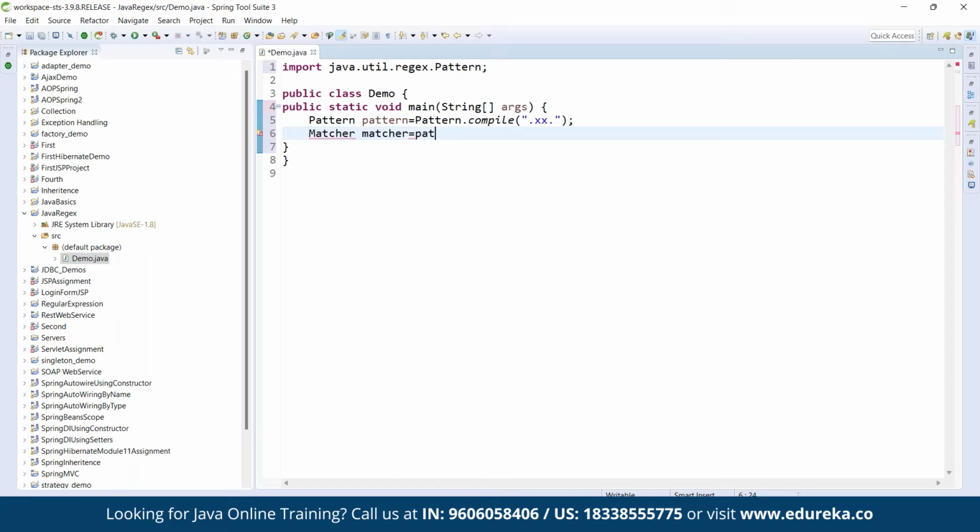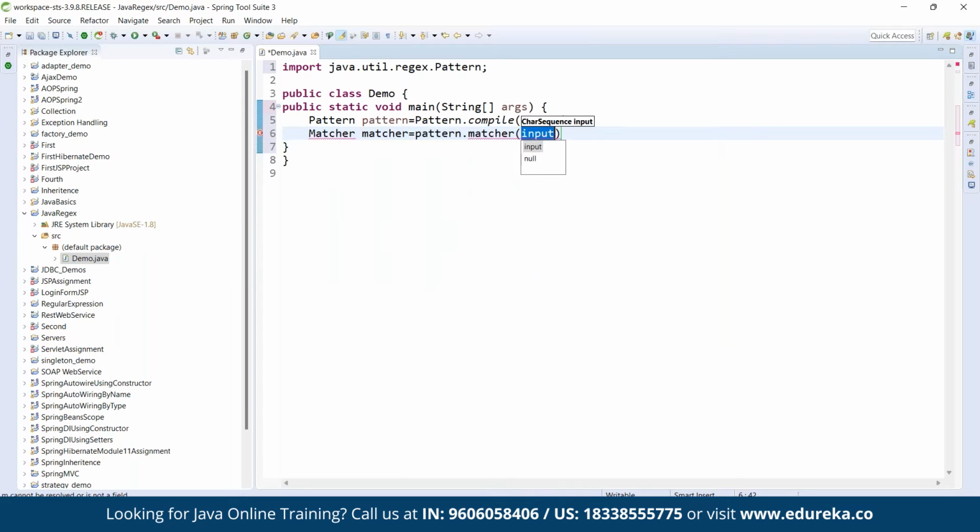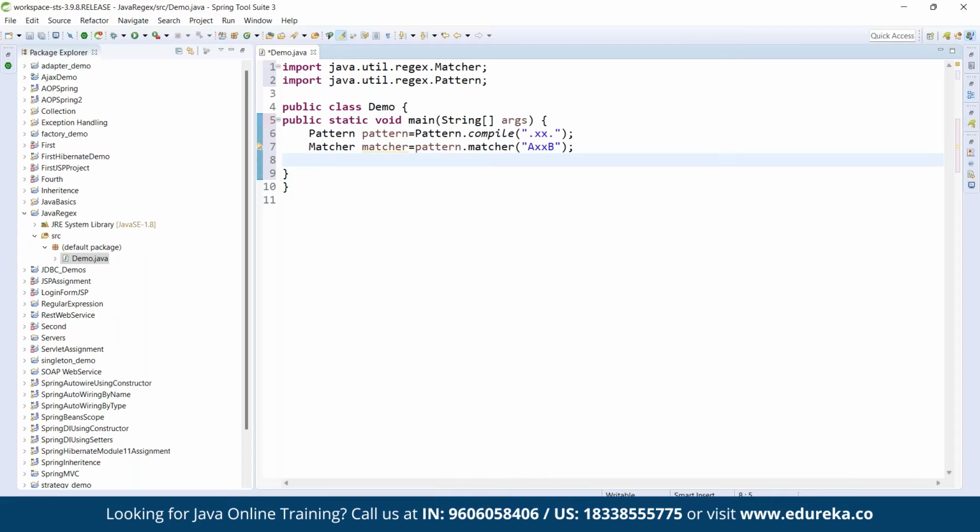So based on the pattern, I call matcher, where I'll give the expression, let us say, and then Control Shift 2.